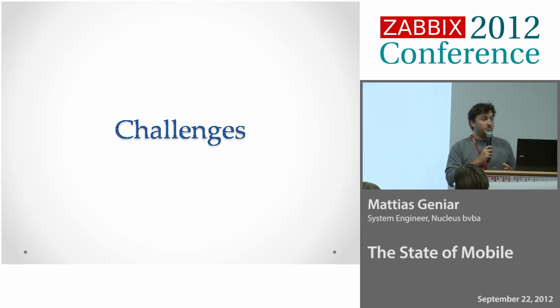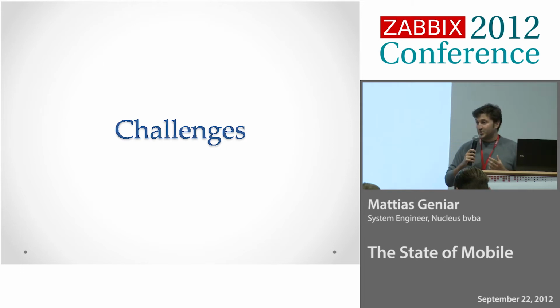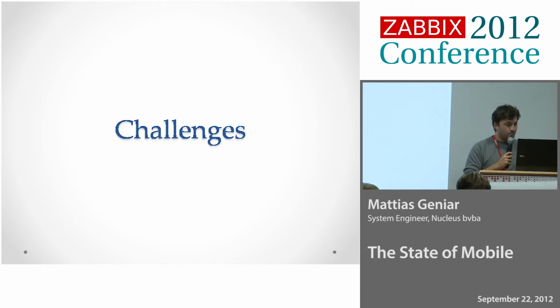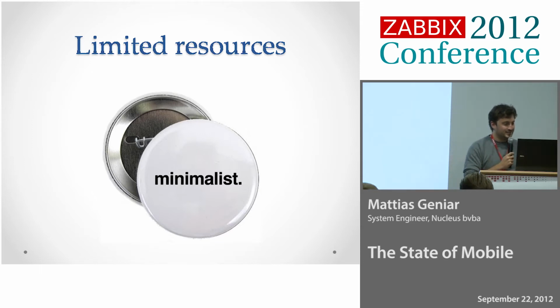For starters, you have limited resources. We usually have pretty new iPhones or smartphones because we're an IT crowd. There are also people still running an Android 2.2 with very small screen resolutions. That gives us challenges to present data on your screen. You may not have a lot of CPU power or memory because it's a mobile device. And hope no one here kills me for this. We are ITers. We're usually a bit larger than the normal people. We have bigger fingers, so we need bigger buttons so we can click on it.